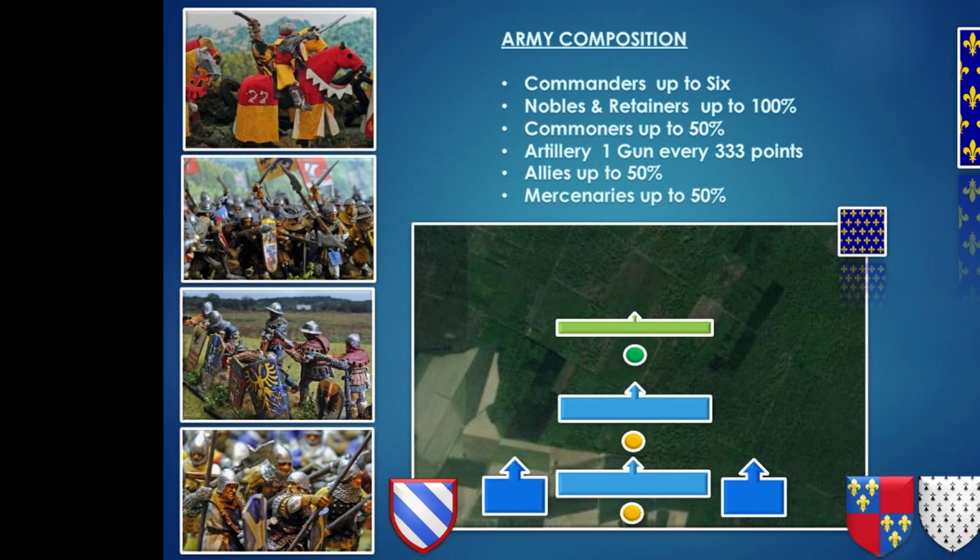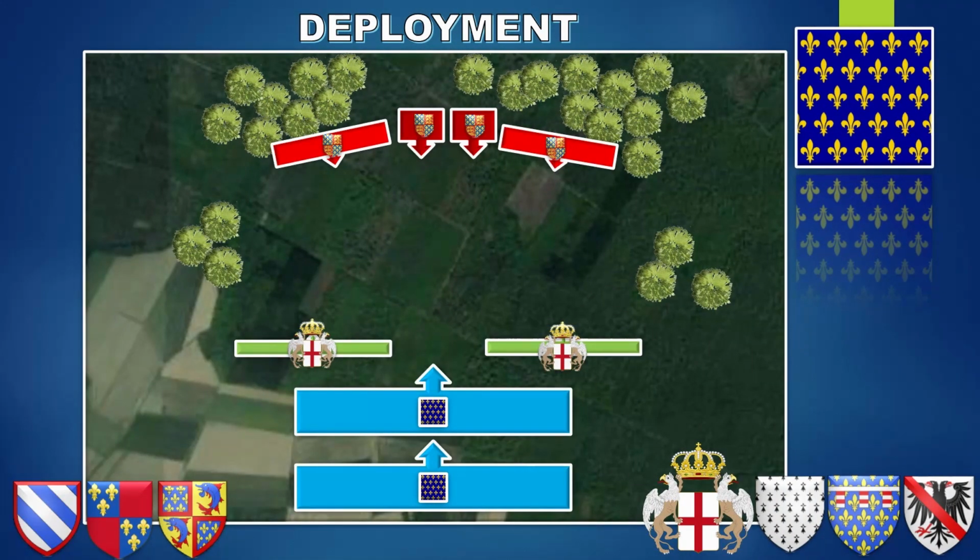Now, let's talk about deployment. The French deployed with a strategy that never succeeded because they always managed to not follow the rules, not follow the plan, because of their impetuous nobility. So as you can see here, they usually, sometimes, actually deploy.